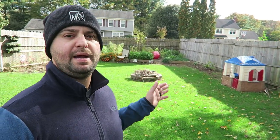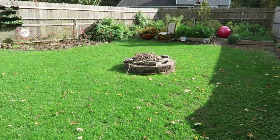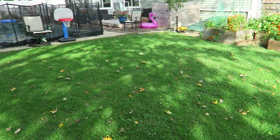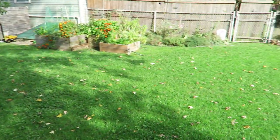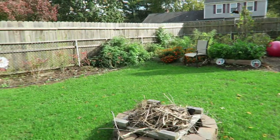I just want to give a quick update on the backyard. We threw down the Barenbrug RPR — the regenerating perennial ryegrass. As you can see, it looks really great right here behind me — it's nice and dark green. It did get hit with the Main Event Dry Iron as well. It hasn't gotten any fertilizer since the last fall final fertilizer application, which was the 1623 fertilizer from Organic Turf Trade. It looks really great back here. I'm extremely happy — I never had much grass in the backyard, it was mostly just weeds. We didn't do any kill-off, we just threw down the Barenbrug, some starter fertilizer, and peat moss on top. It's filled in really nicely.